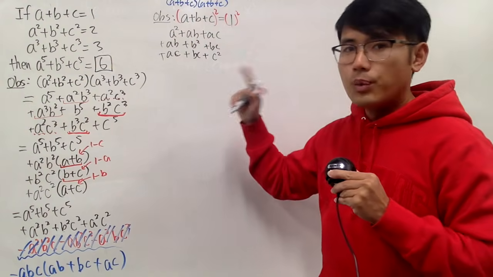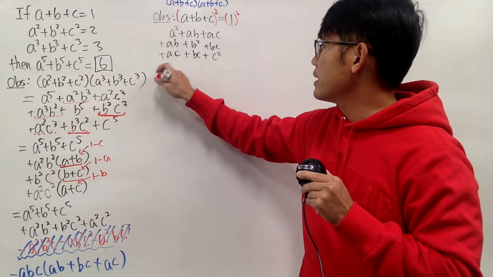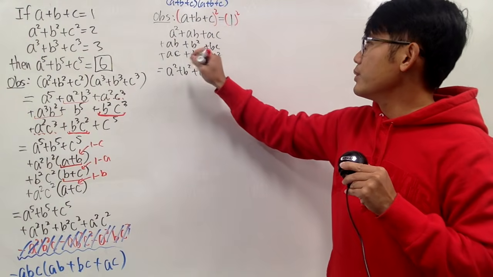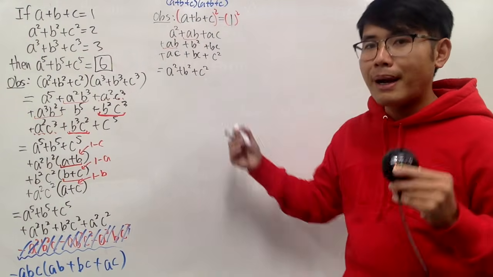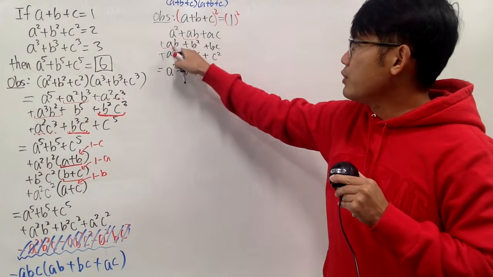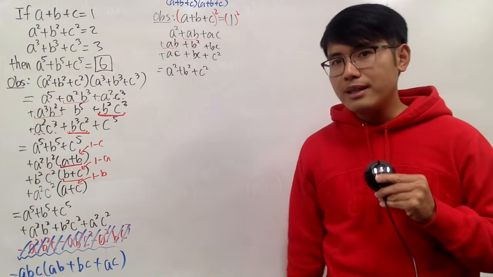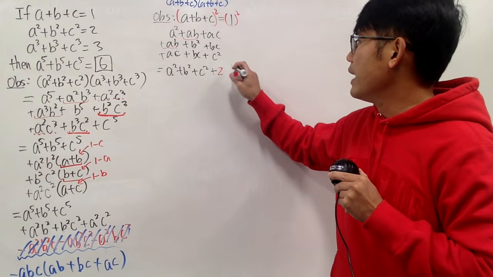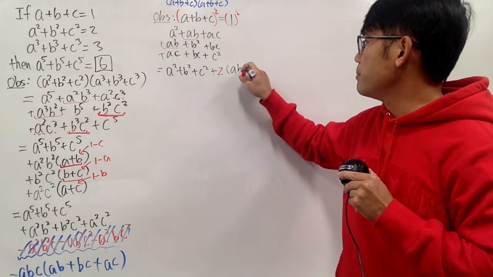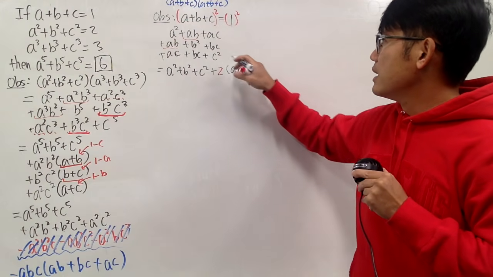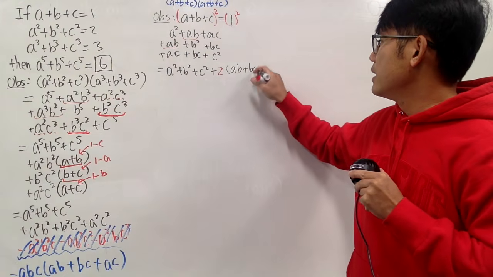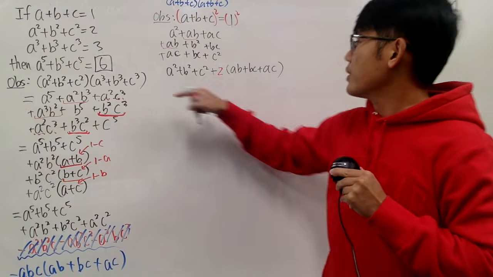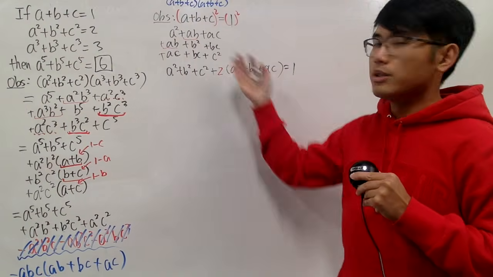The deal is that you see that we have the a squares. Okay, let's see what will happen. We have the a squares, so I will write this down as a squared plus b squared plus c squared. And you will see this is combinable. We will just combine like terms. You have two of this, two of that, two of that. Everybody has the two twos, right? So of course we can factor out the 2. So we put down plus 2, and this and that, we'll just put down the ab. And the next one is plus bc. And then lastly plus the ac, like this. And this right here will still be equal to 1, right? Because this is just the expansion for that.